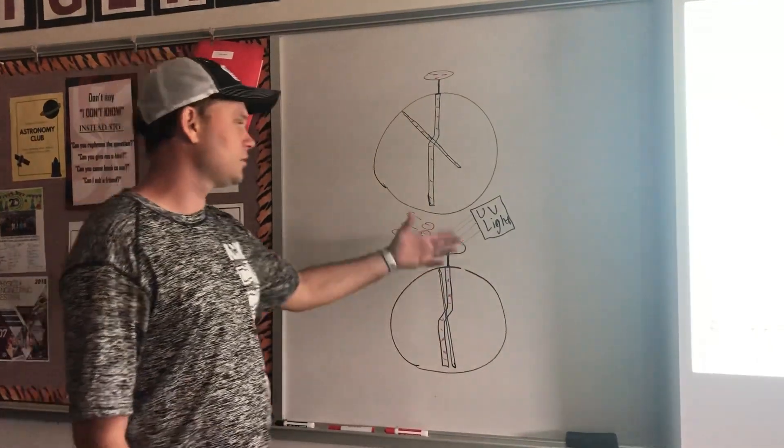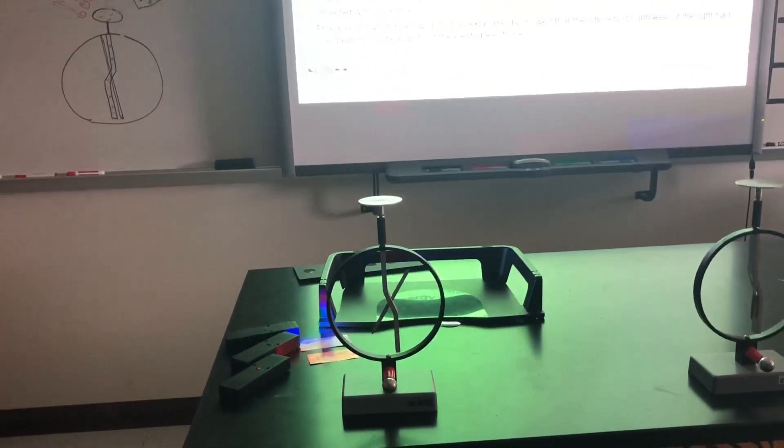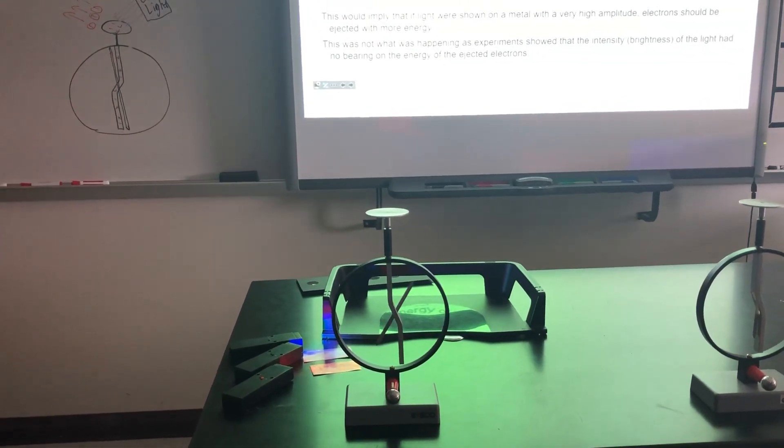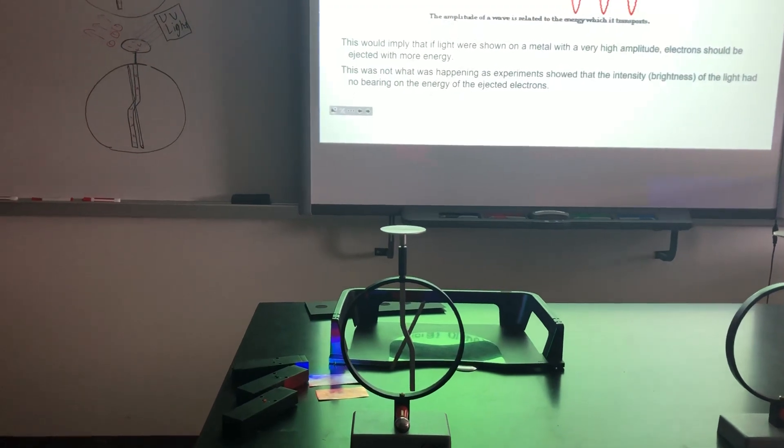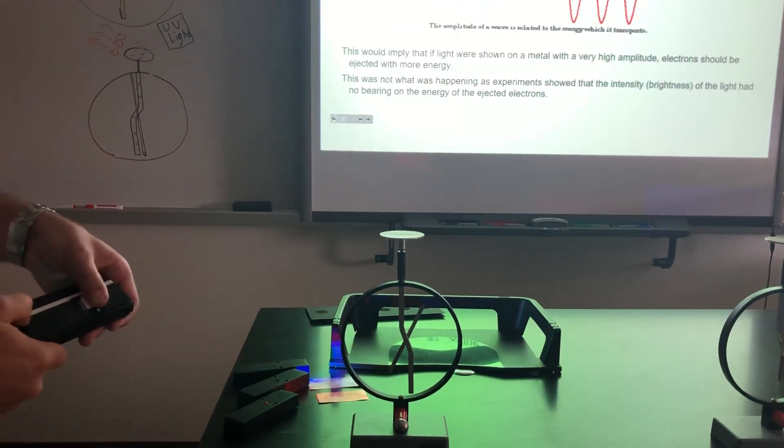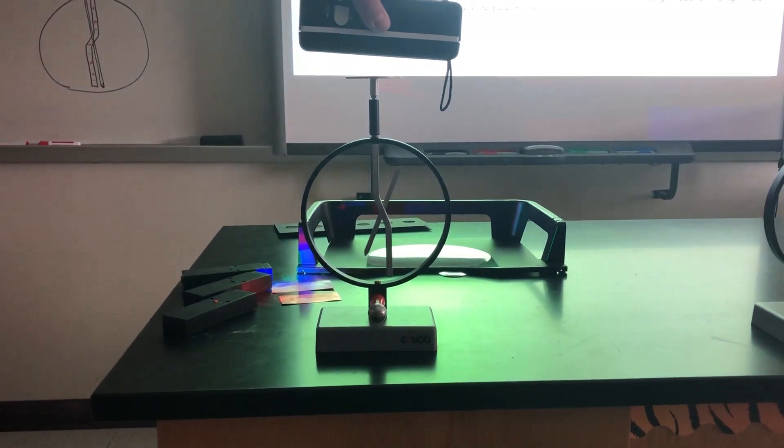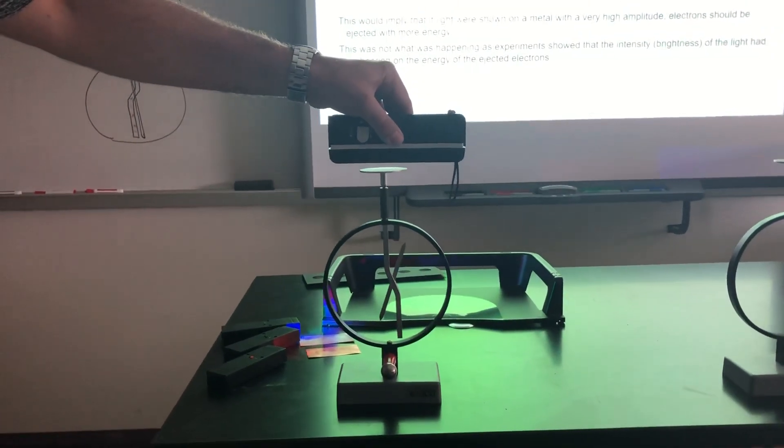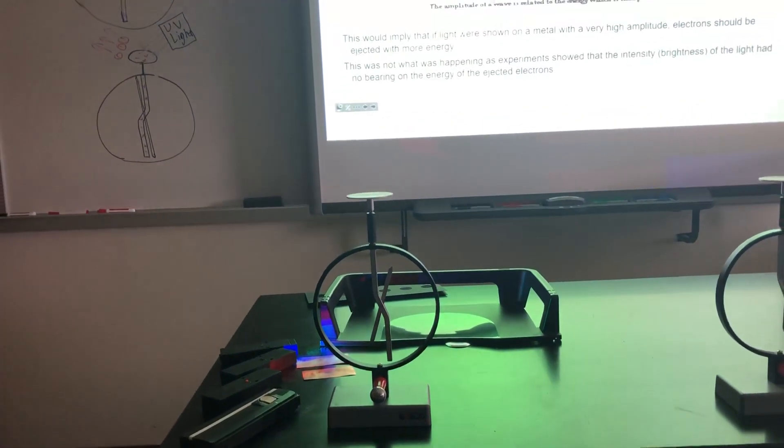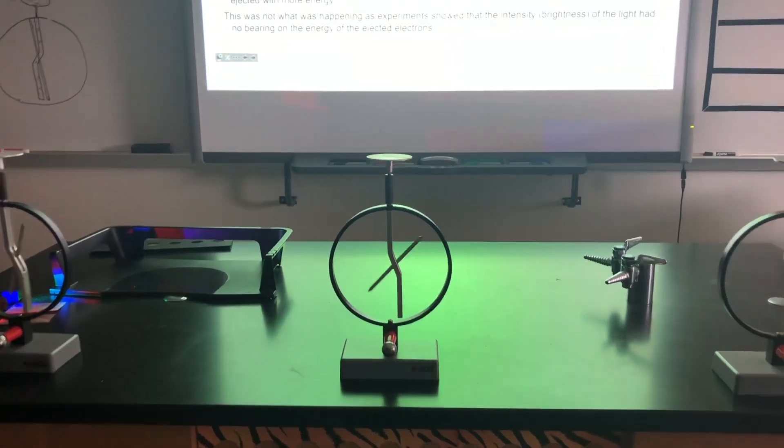Now here's what's interesting. I take the same experiment, I charge this positively now. You can tell it's charged positively because when I bring the negative balloon close to it, the leaves want to come together. You can see that. Now before this tube discharged, I do the same thing. Notice it does not discharge the leaves because it's not charged negatively, it's charged positively. So it doesn't do anything. You can charge something negatively.